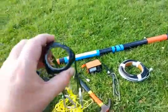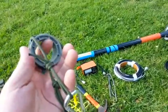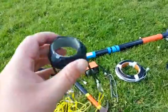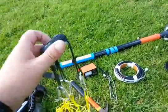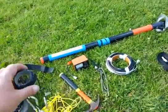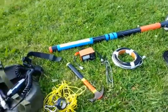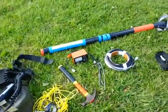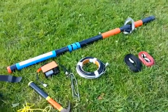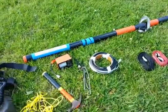I'll show you the guy wires. What we've got is this disc that I've hollowed out — that's actually the foot of a bunk bed. I've hollowed out the middle and it fits perfect, slides down over the pole, and we've got three guy wires coming off it, so I'll show you that when we get to it. I've had a lot of questions lately regarding the antenna setup, so what I thought I'd do is come out and just show you how to set it up on your own.